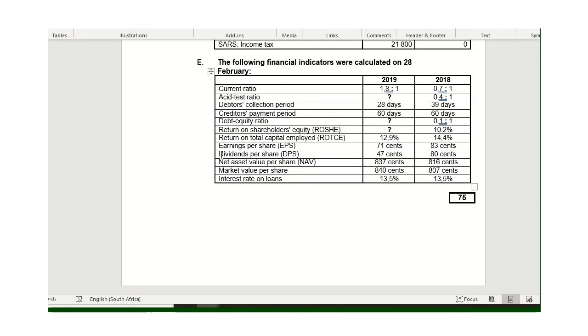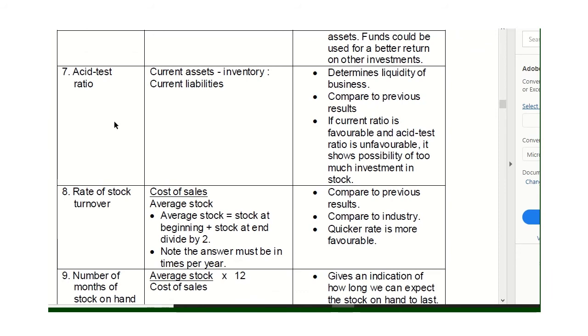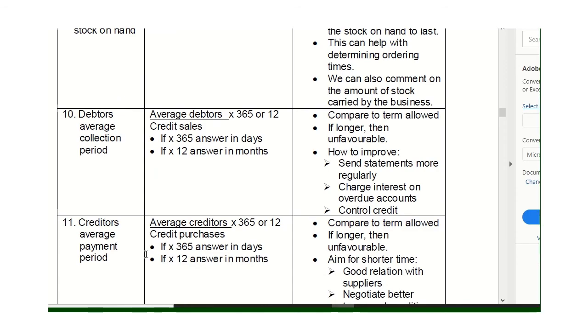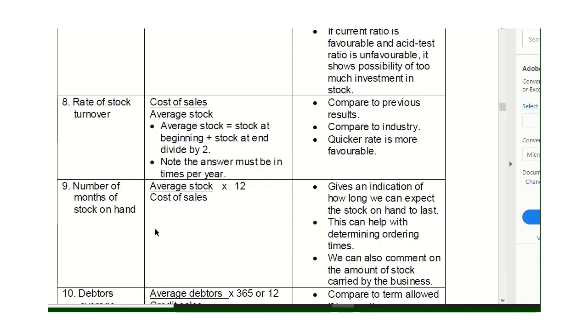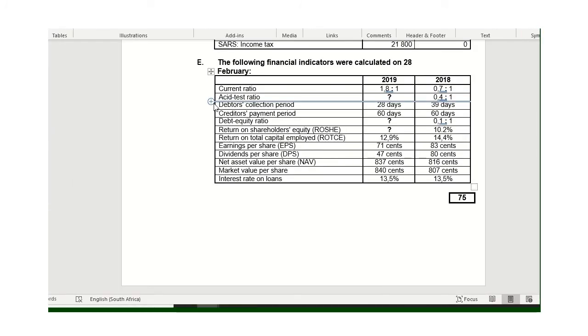The third indicator we're going to look at, let's just go back to our ratios: the asset test we've got, the stock turnover rate, number of stock on hand, debtors and creditors collection period. Those are the liquidity ratios. So any one of those that they give me, I will use. And the next one they give me is the debtors collection period. So I'll use the debtors collection period. Creditors did not change. So you can't really mention the creditors period. So those first 4 are the liquidity ratios that we must pick 3 from to mention.